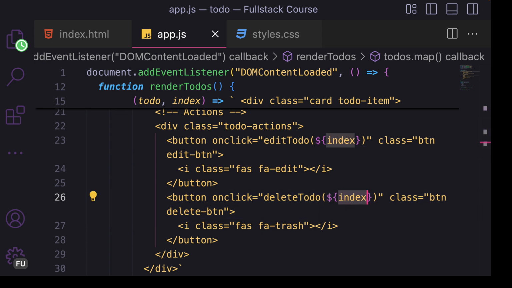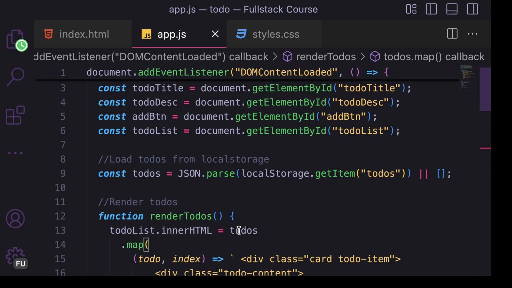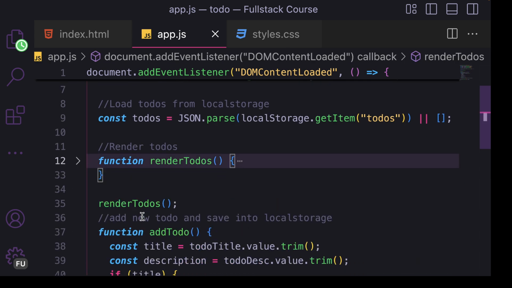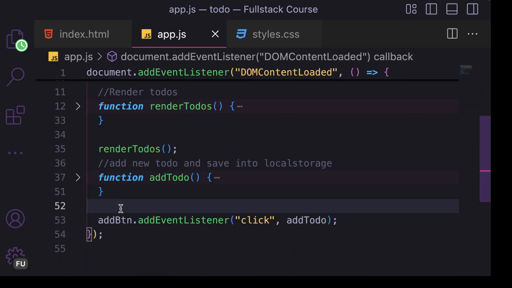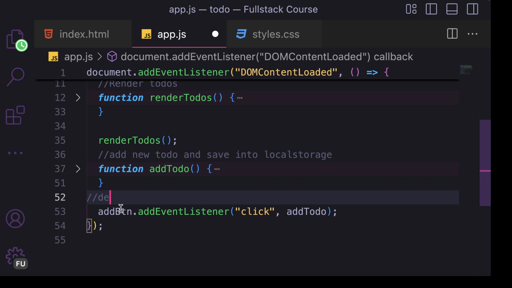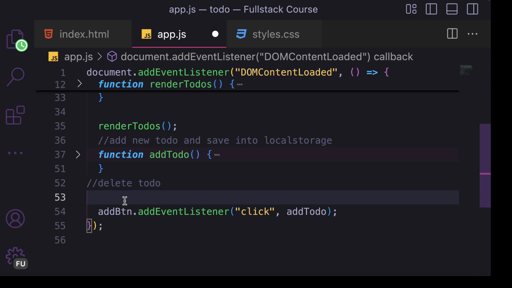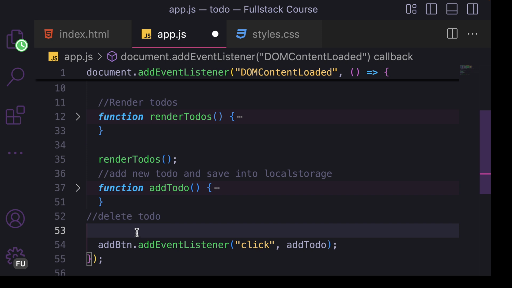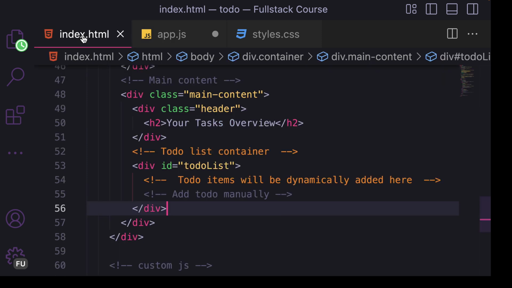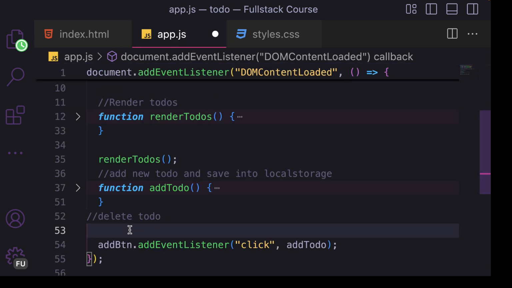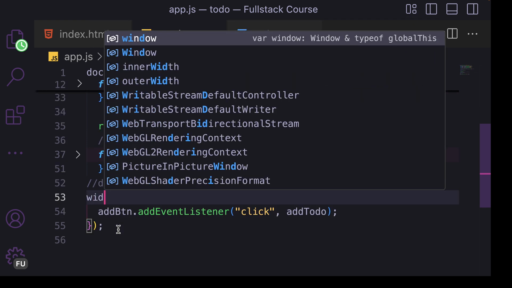So how are we going to implement the edit? Let me begin with the delete. It's going to be a simple one. So in here, I'm going to collapse this one, likewise the addToDo. Below here, I'm going to say deleteToDo. And we are going to add the function to what is called the window object. Now here is a clue. We want to access this function in the JavaScript. Therefore, you're going to bind the event to what is called the window.